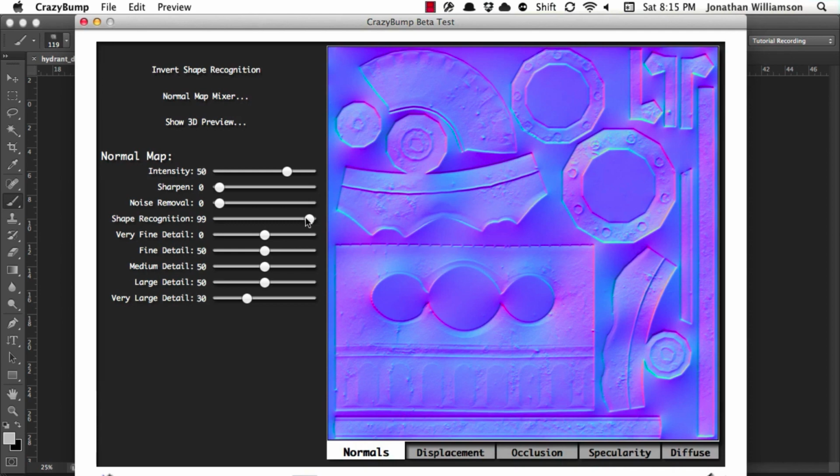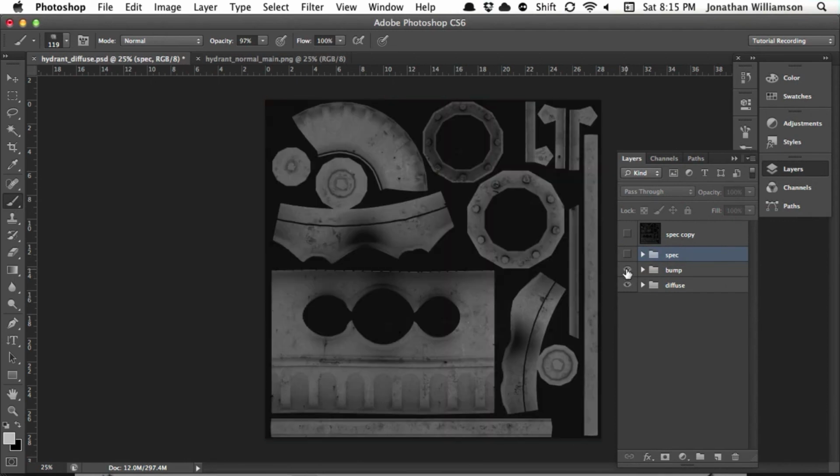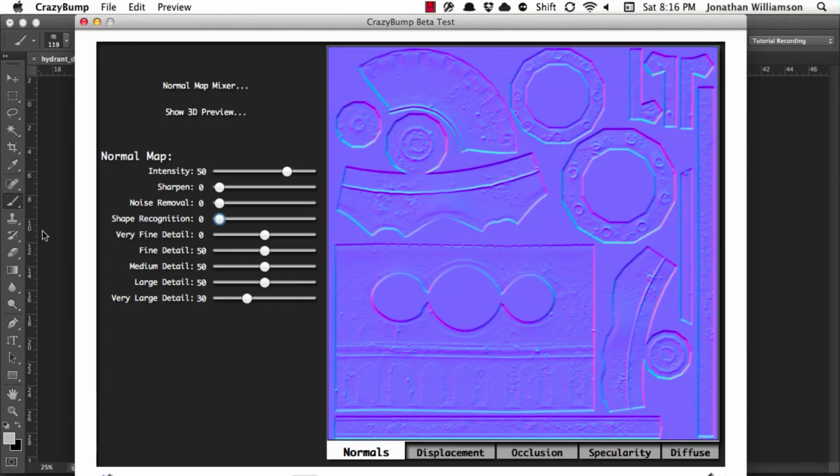Really, really cool. Number one, we have a problem though, is that it's detecting these edges here. And this is primarily due to the shape recognition, because basically it's seeing that, hey, you have all this black in here, and we want to detect it. So really, if you want to do some extra little cleanup time, all this black should be filled with your base color here. But we're not going to worry about that because we're just going to turn shape recognition off. That will take care of most of that.